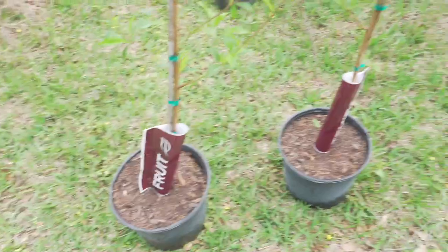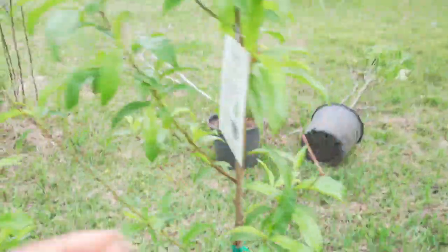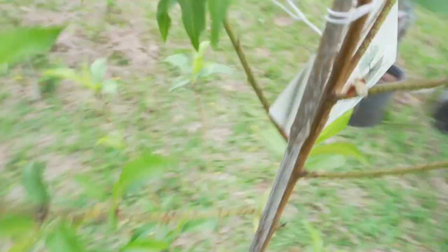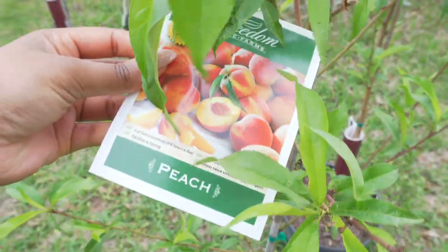So we have to come outside for this surprise. So I started a garden like last year, and I still haven't even planted the stuff that I want to grow this year, but I do want to show y'all this. I got two fruit trees, y'all. This one is a peach tree, and then this one is also a peach tree.